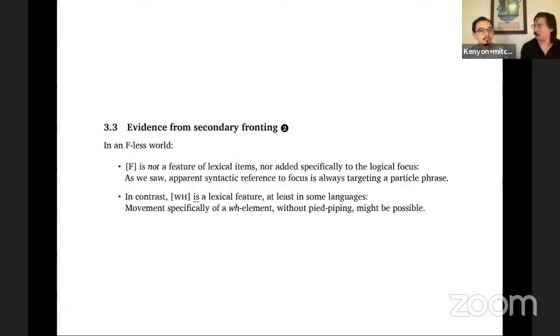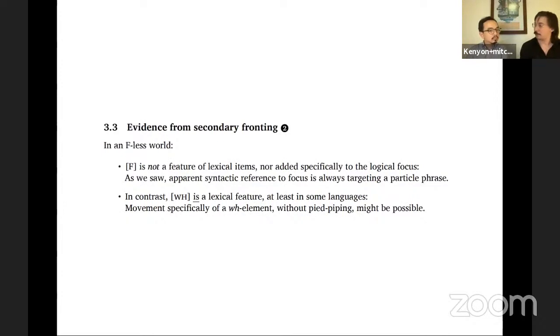So now that we're living in this particle world where F is not real, where there are no F features in the syntax, I want to try and build another argument to convince you that this is the right way of thinking about things, that we really want a particle placement theory that doesn't have F at all. So in an F-less world, F is not a feature of lexical items, nor is it added specifically to the logical focus. It's just something that the syntax doesn't truck in.